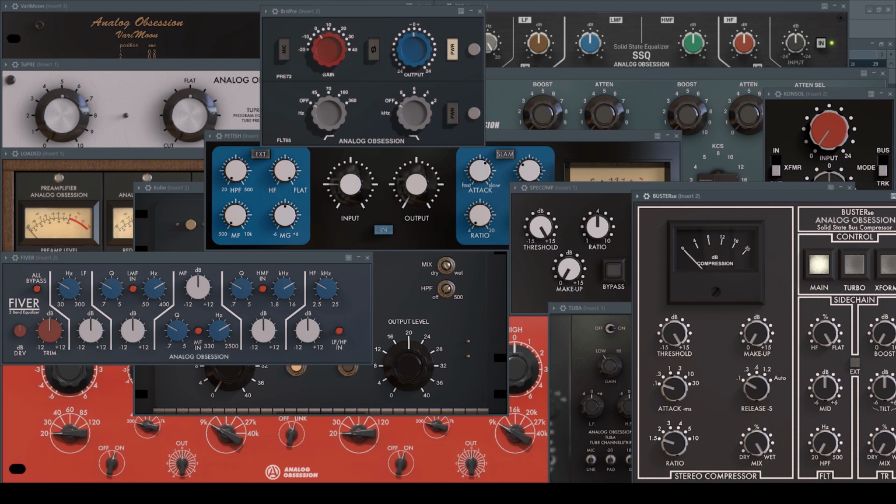And last but not least, the mother of all free plugin manufacturers, Analog Obsession. Don't get fooled that you can grab them for free. They used to be payware for a long time, but because of the huge competition, the developer decided to go a different way. And was right.